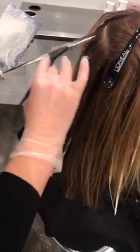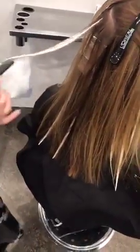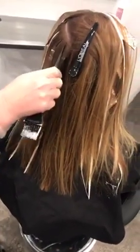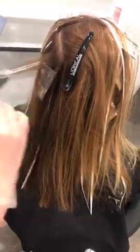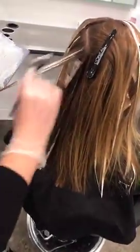So I'm going through the back and I'm just painting in some single point balayage pieces. I did 1 row of balayage, and then I did a slice of the L.12 with the new Majuro Glow and 20 volume to add in some iridescent, cooler tones throughout her hair.